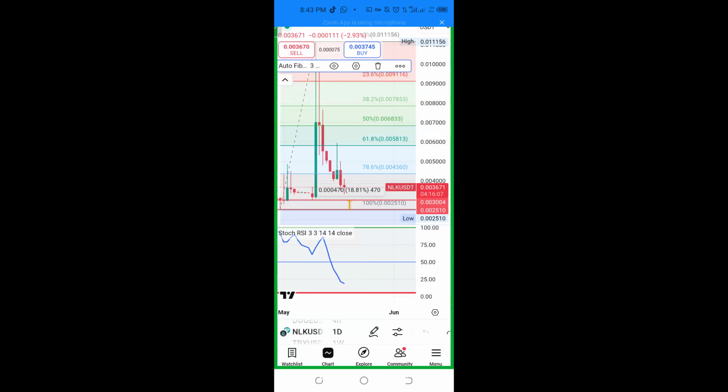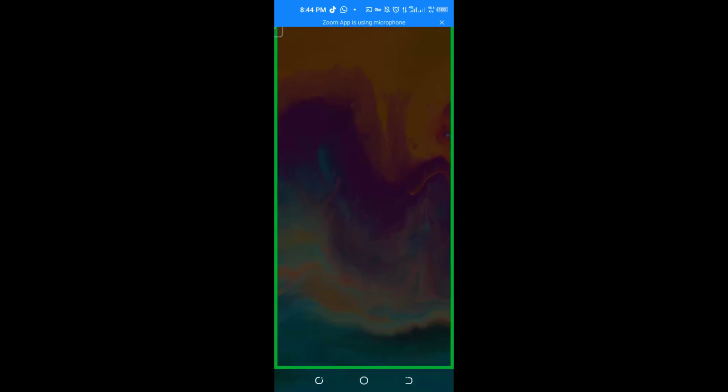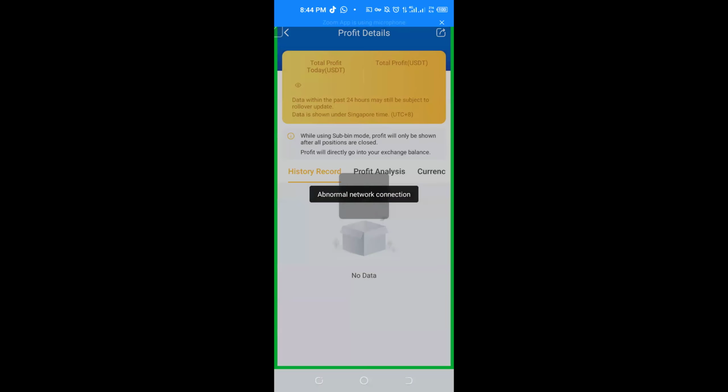The Singaporean time zone does not have anything to do with our trading time zone. Let me reframe my statement very well. This Singaporean time zone does not have anything whatsoever to do with your trading time zone. The Singaporean time zone is only for your trading results. You discover that anytime you make profits, I don't know why this is not showing now.